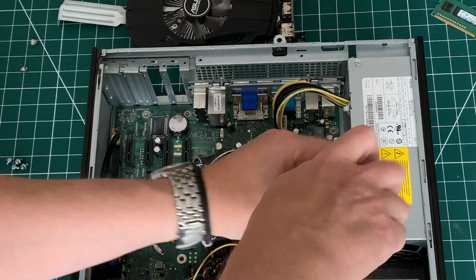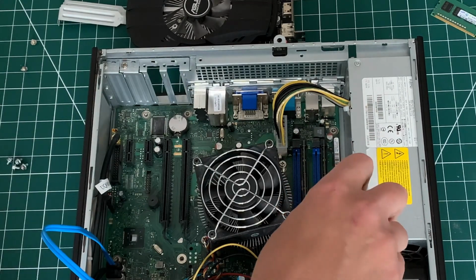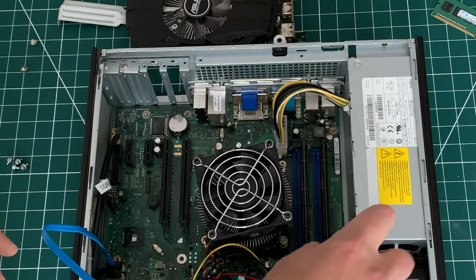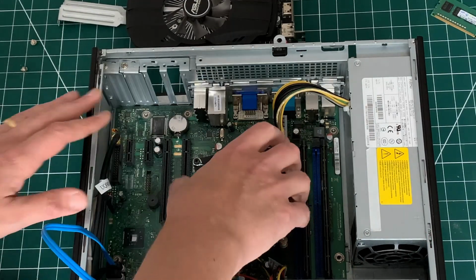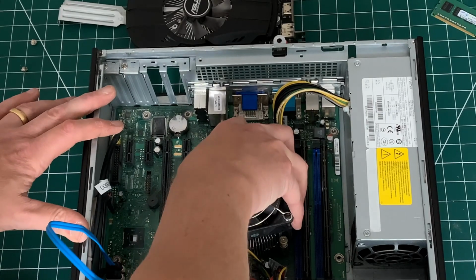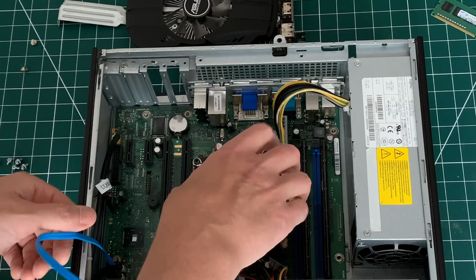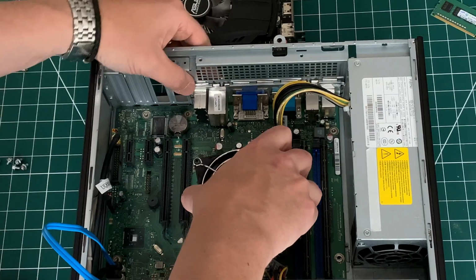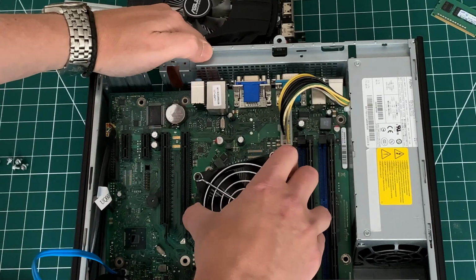Ideally for this machine you need a low profile graphics card. I however have a standard 1050 Ti, so it won't quite fit in this case. That's fine for me because I intend to use this for an arcade cabinet, but if you wanted to close this back up afterwards you would need to get a low profile card. They're not difficult to come by, but my experience on eBay is they tend to be a little bit pricier than the standard size ones, but if you look around I'm sure you'll be able to find one.